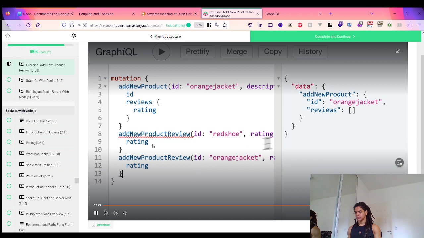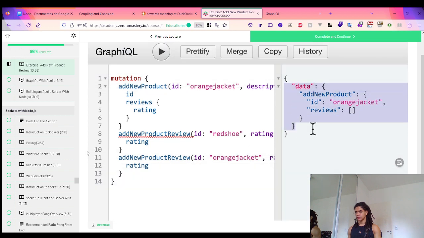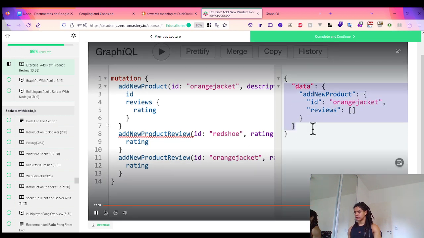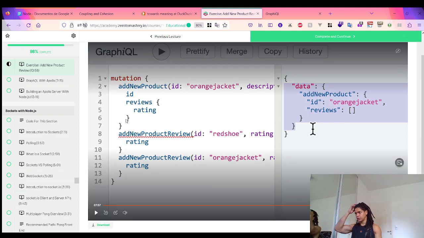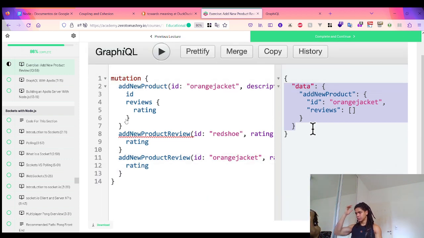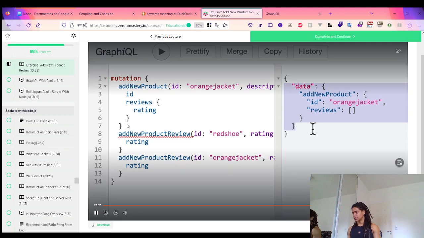Well, think about the response that we'll get back from our GraphQL server. The response here will be from rating, but since we are doing that for different products, we'll have two add new product review mutations, each getting a rating, but they're two different mutations.